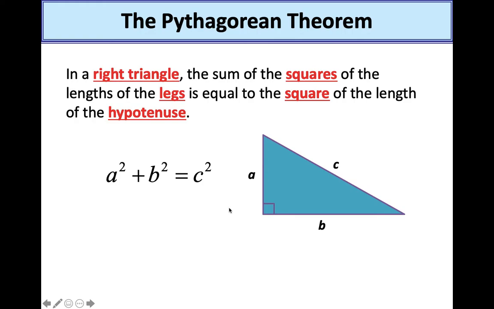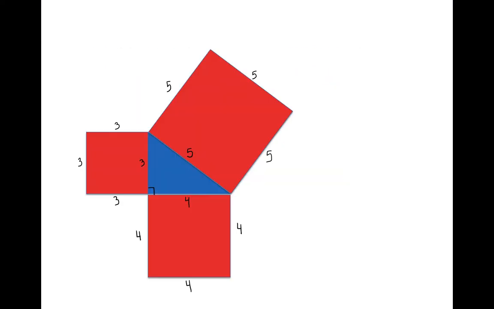Okay, so we can prove that the Pythagorean theorem works by using one of the most common Pythagorean, let me restate that, right triangles, and that's a 3, 4, 5. A 3, 4, 5 right triangle is actually considered to be a Pythagorean triple. We'll get into that later. So in this particular right triangle, we know that the left side is 3 units, the bottom is 4 units, and the hypotenuse is 5 units.